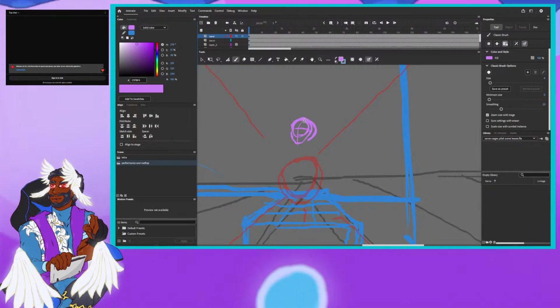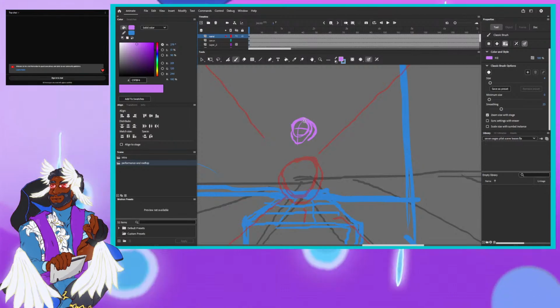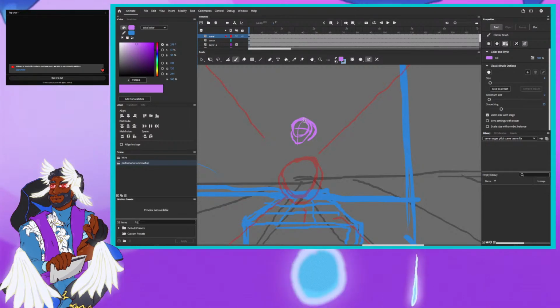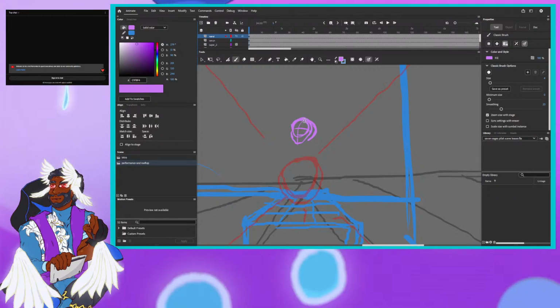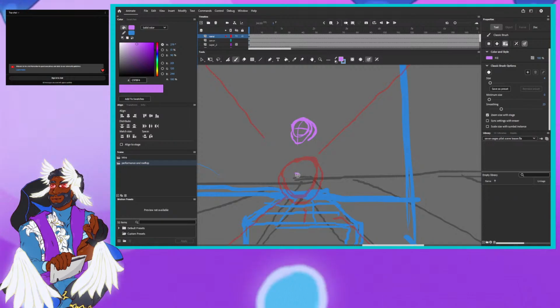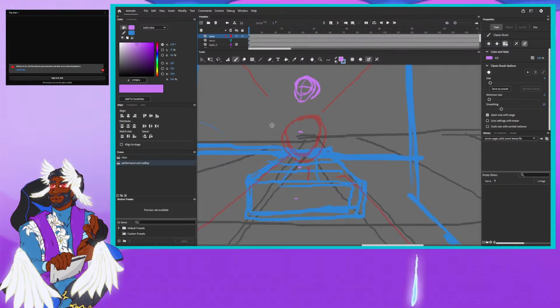Now because Dante is a child, I'm actually going to have to keep him soft looking. So he's actually going to end up being about 5 head heights tall. 1, 2, 3, 4, and 5.